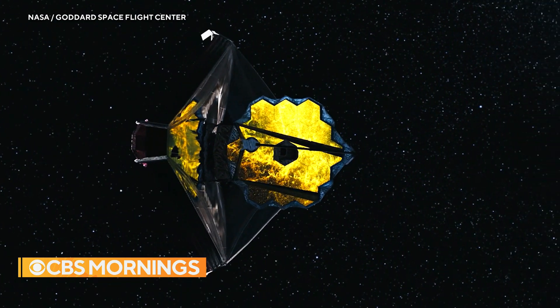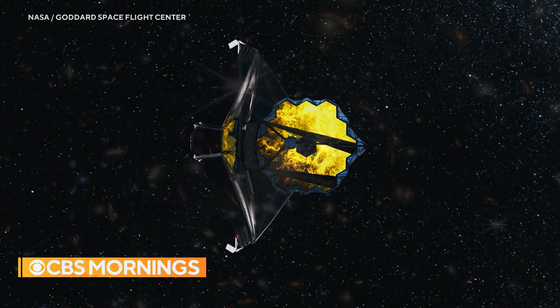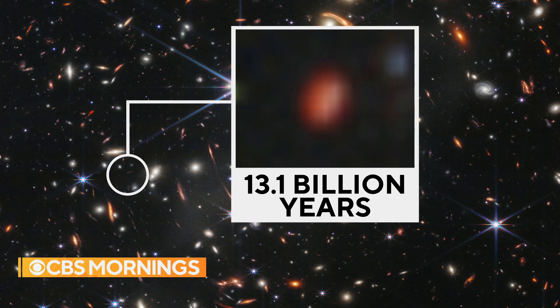Webb's power and promise is time travel. This pinprick of light flashed more than 13 billion years ago. By going just a few hundred million years farther back in time with Webb, we want to see toddler galaxies and infant galaxies — things that are just forming. Were you blown away? Absolutely. They're fantastic, and they include something that is a deeper infrared image than has ever been taken in history.